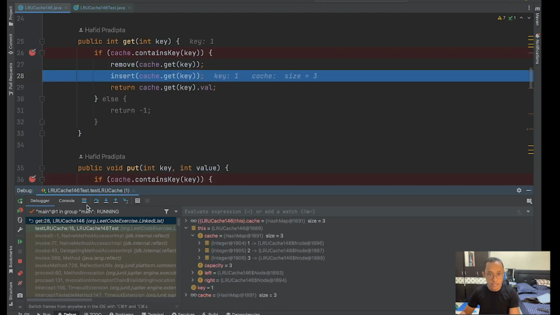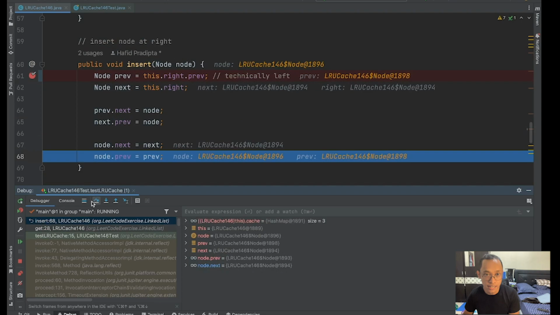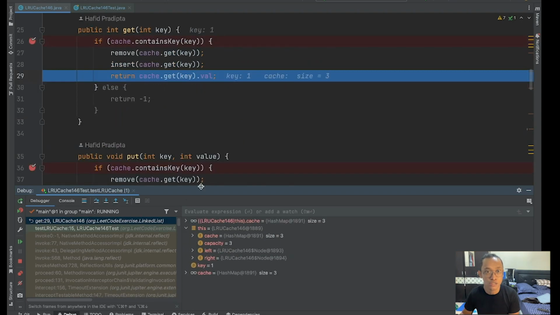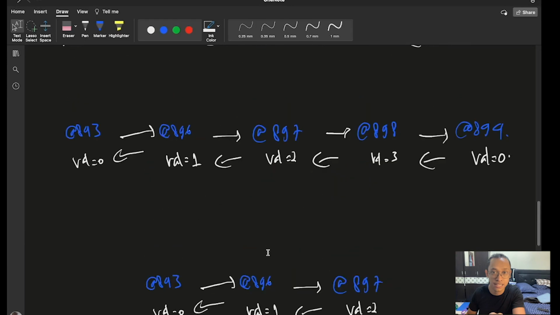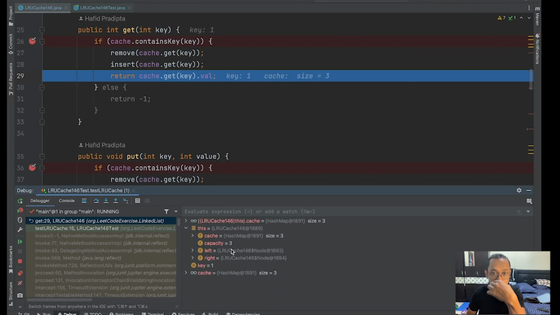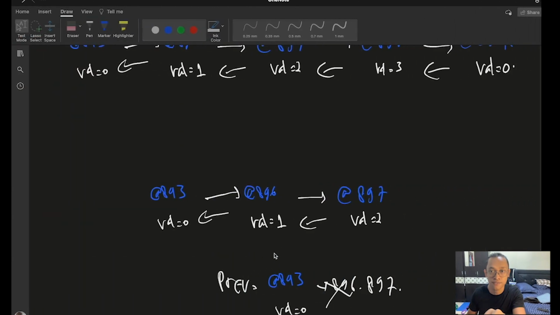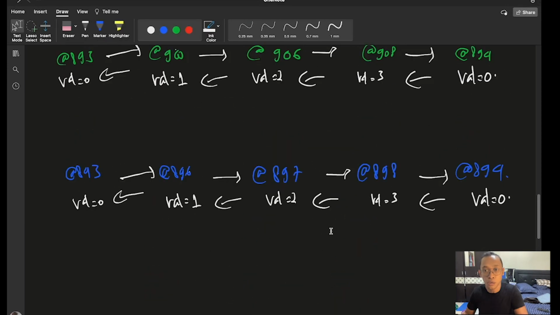Then we will insert it. I'm not going to explain insert again. Actually, I should explain it. It will be inserted after 898.